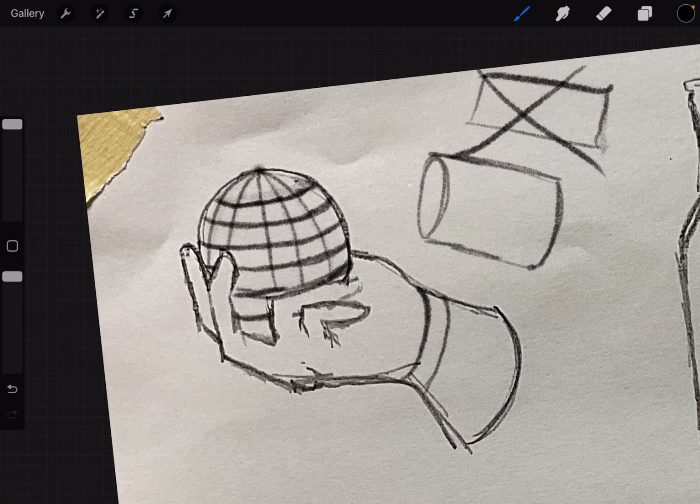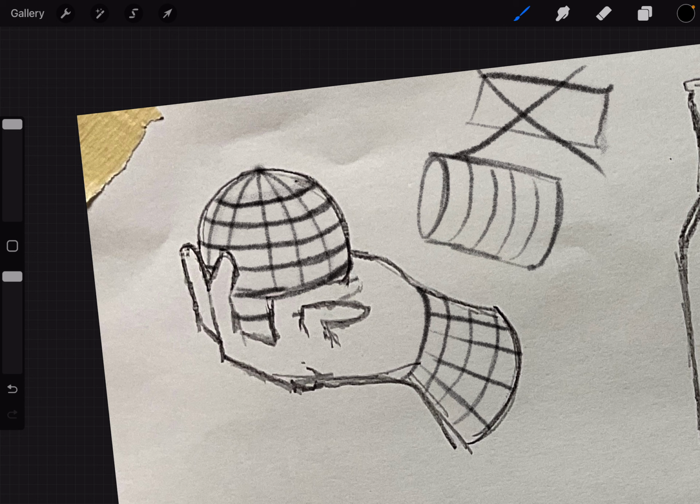This part curves here, and it's the same thing: you want to continue those lines for the curvature. Right here, you can continue those lines, and if you want to, you could do the opposite lines too. So we have those shapes here.